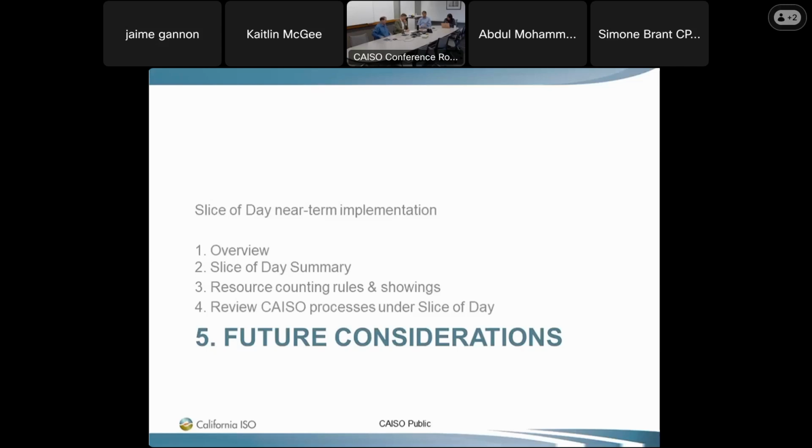I think we need to ensure that we have the right type of program and inputs such that both sides of the equation here can ensure reliability. And I would be concerned about using a slice of day PRM that's converted from the 17% or whatever from the LLE study into the ISO program here, because they're not comparable.